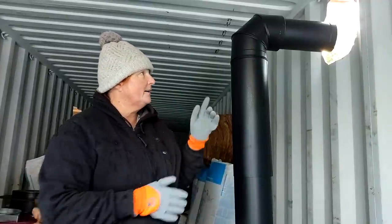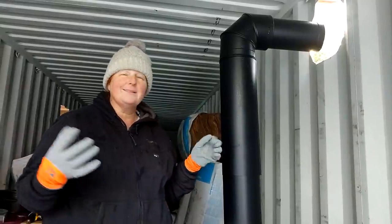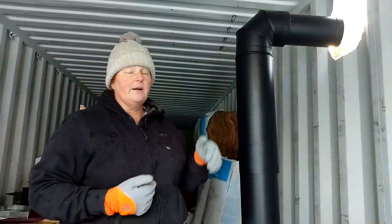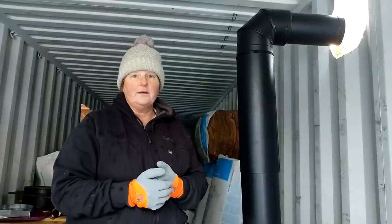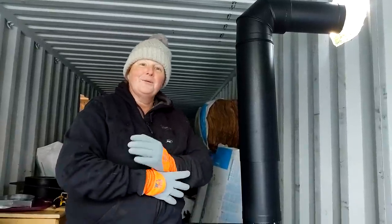We also have to find some insulation that's fire rated, basically the same stuff that they insulate stoves with, that we can stuff around there to block that hole, because we won't be able to insulate all that like we want to, or block it all in like we want to, because it has to be non-combustible material.